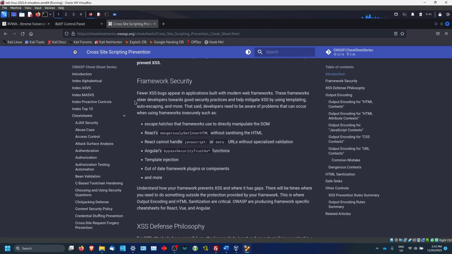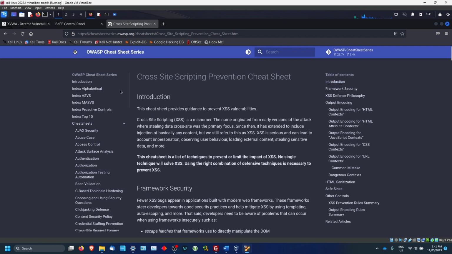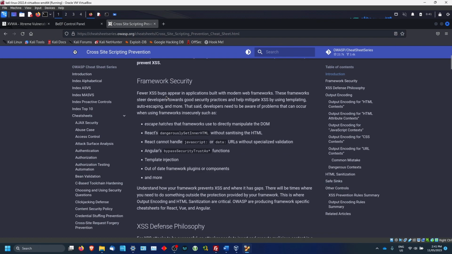Before we wrap up the video, I just wanted to go over some ways we can prevent cross-site scripting attacks. I'm just going to be using OWASP as a reference. These guys basically specialize in researching web vulnerabilities. The first thing they recommend is using a framework. If you use a modern framework, it will basically already have defenses for cross-site scripting built in. The ways you add articles and add pages, for example, will automatically have those defenses. So you do need to worry about them, but not as much.